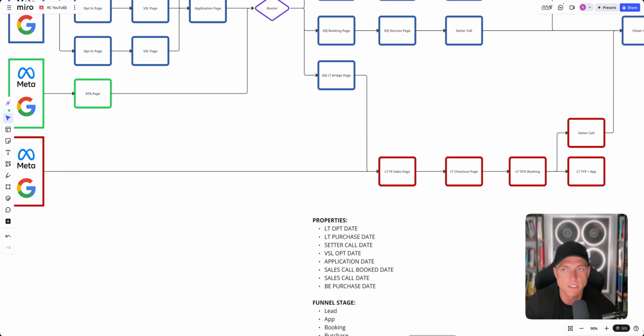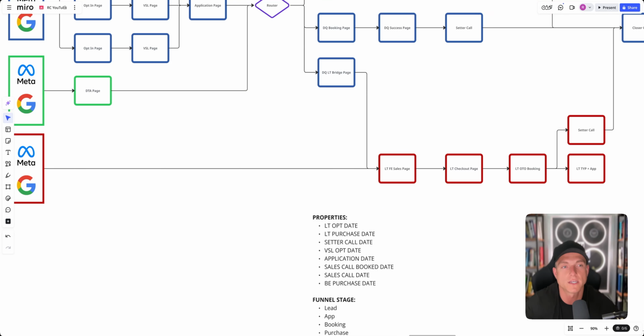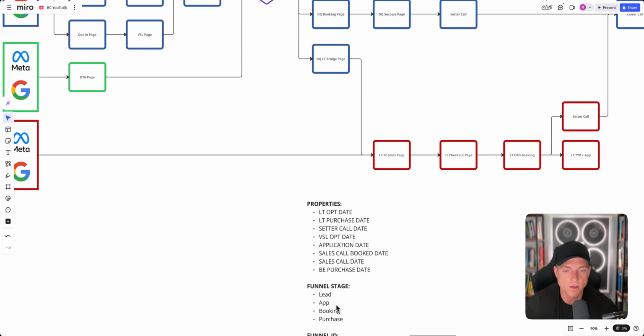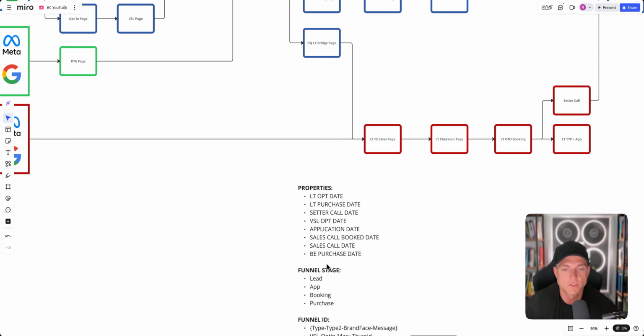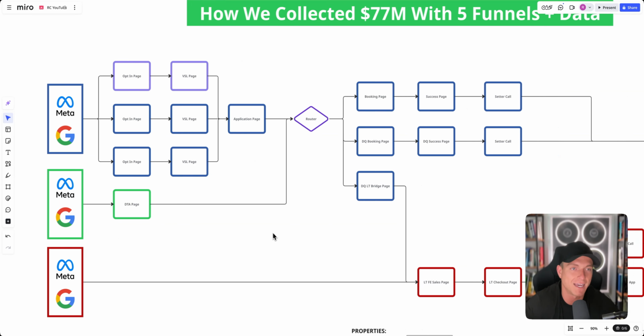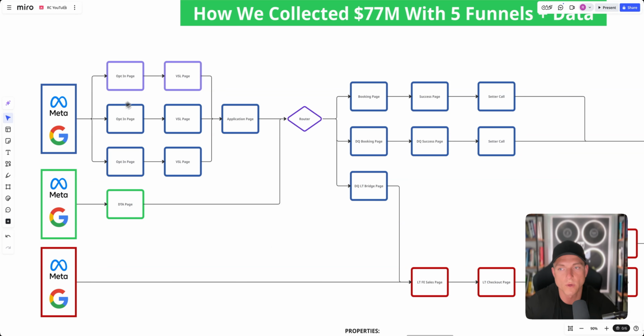It just is different in terms of which funnel they came through. So we're like, how do we make this more dynamic, okay? The next layer, this has already existed as well, is having funnel stages. So the other thing that's going to happen is someone is going to come into here, they're going to opt in, but they're not going to apply, okay? And then they're going to exist in your email sequence, and they're going to see an ad 14 days from now, and they're going to re-opt in.